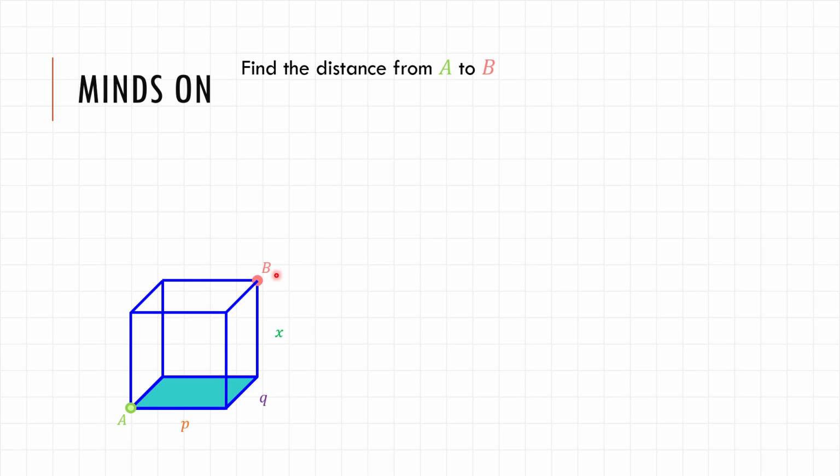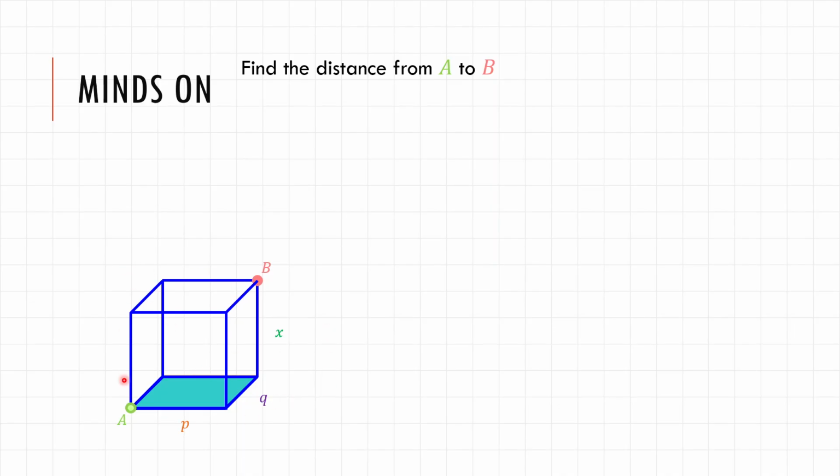To start us off, see if you can find the distance from point A to B in terms of P, Q, and X. Pause the video here and take as much as 15 minutes to do that. Okay, well, if you are a little bit stuck or if you are able to solve it, hopefully your solution looks a little bit like mine.